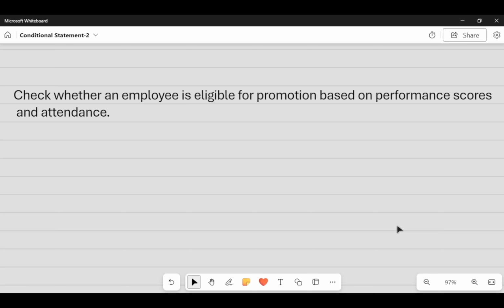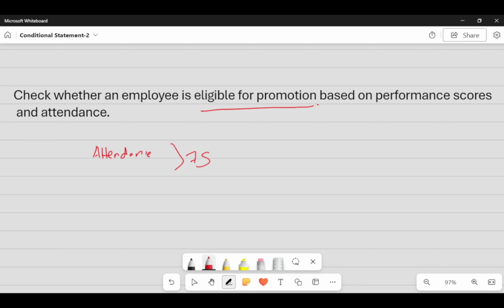So see, first of all, what do we have to check? First of all, we have to give criteria for attendance. If attendance is greater than 75, then only the employee is eligible for promotion.